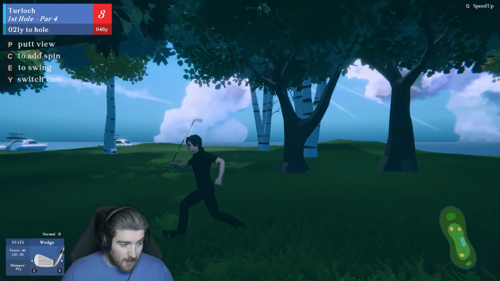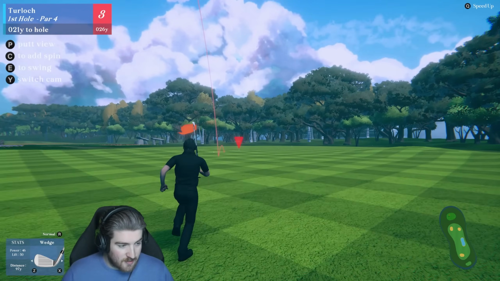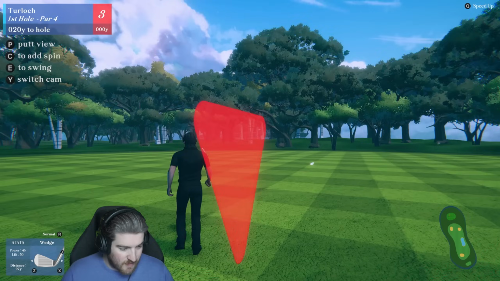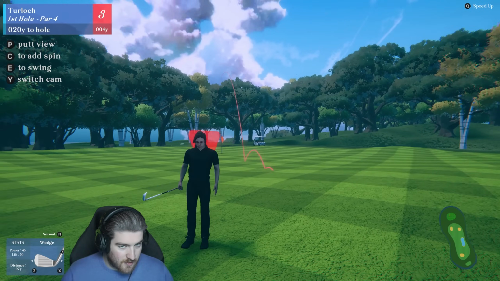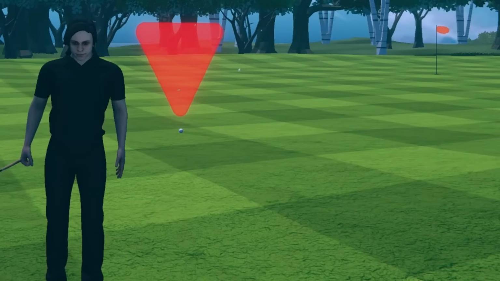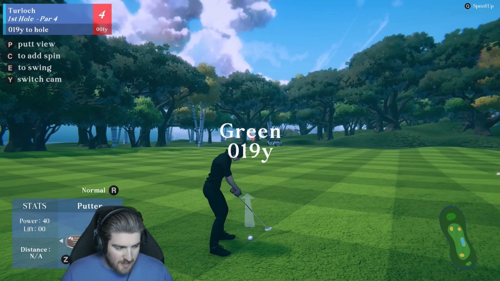But we have a par putt, all right? We got a par putt. Everything is okay. It's a long-ass one. The ball's still moving. How's the ball still moving? You gotta be shitting me right now. The ball's still moving, man? Look at this thing. Jesus Christ. Okay, so how do I check the break?